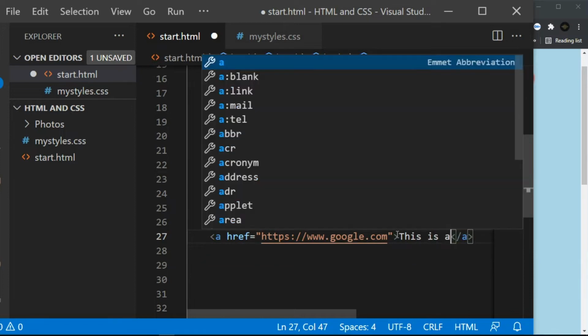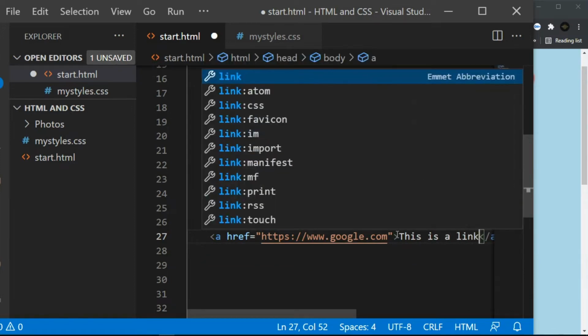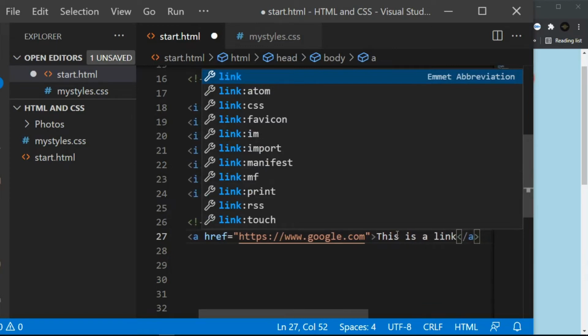This is a link. So by default, because it's an HTML, you haven't styled it yet, and the link will be underlined in blue if you haven't visited it, and then when you visit it, it will be underlined in purple. If you visit it regularly, it will be red.